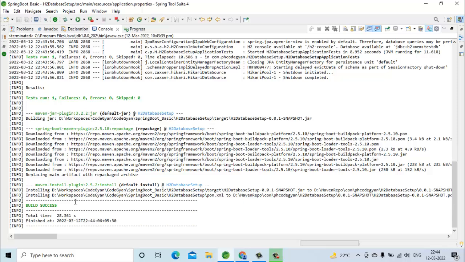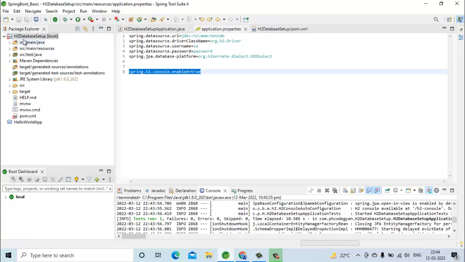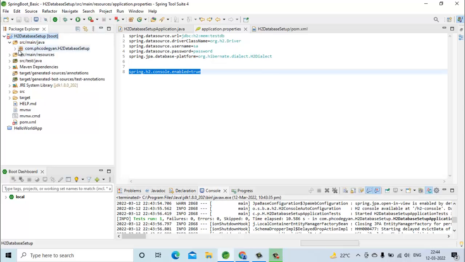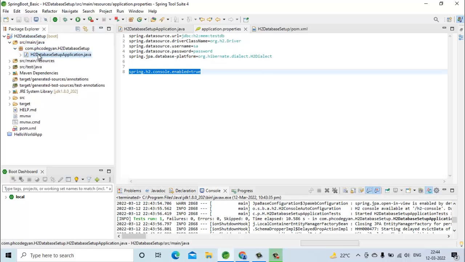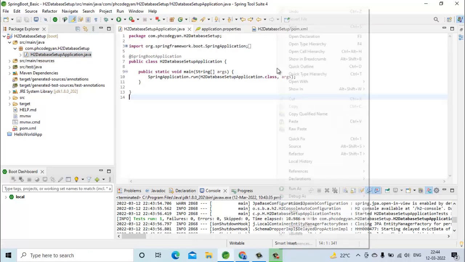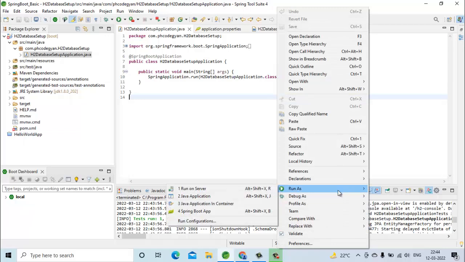We are getting build success. So now let's go to our application file and run this.